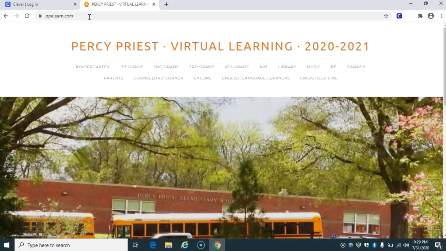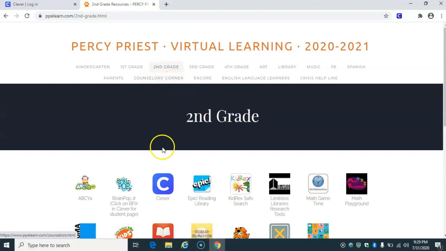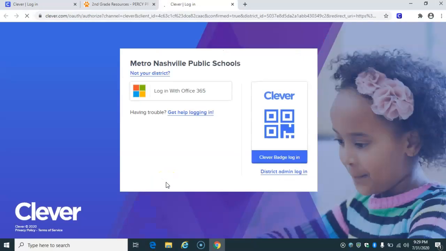That is our virtual instruction site that we will be referring to occasionally throughout the year. And you can find your grade level, or you can just pick any grade level. They all have the Clever login link, and you'll see that Clever link right here on the page. If I click on it, it will take me to the same Clever login page that was on the desktop for this Metro School computer as well.